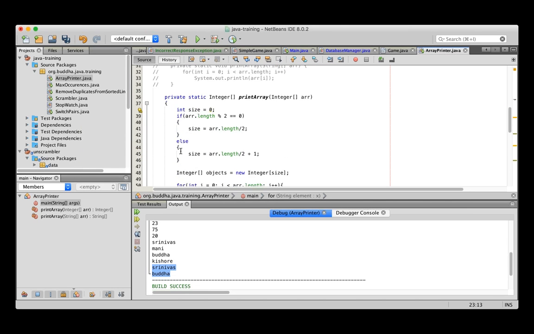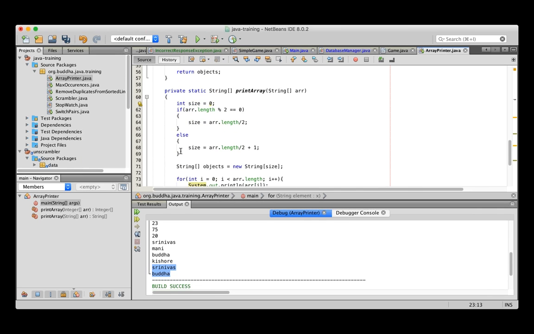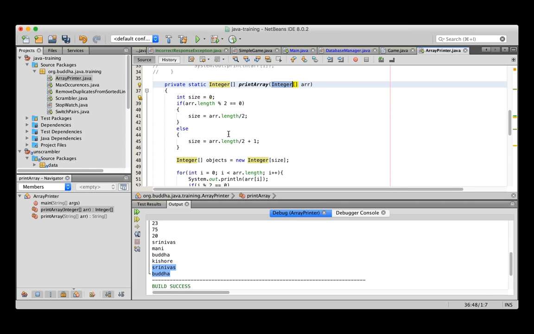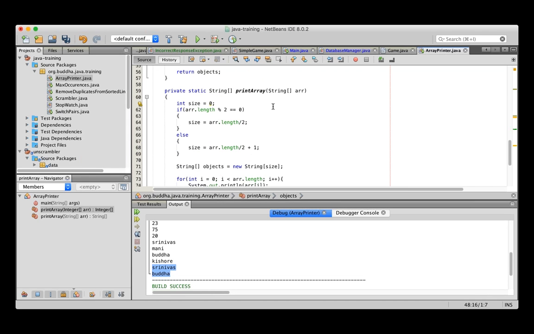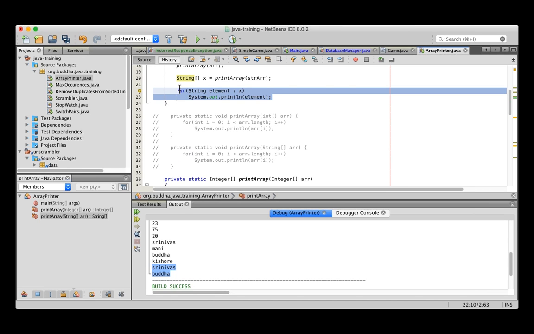But now we are back to the square one problem, having to repeat the same logic two times. Now if you see, everything is the same except for these data types. Don't you think so? This is integer. Because this is integer, this also becomes integer, and because of that, this becomes integer, as well as this becomes integer. So everywhere here we are using integers, and in the other one all these four places we are using string, just because we want to give simplicity to the users whoever is using this particular method.